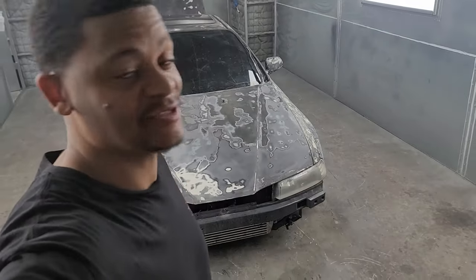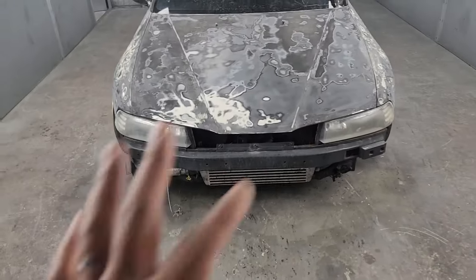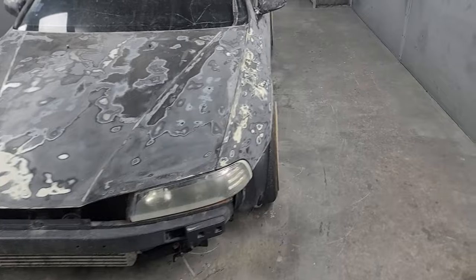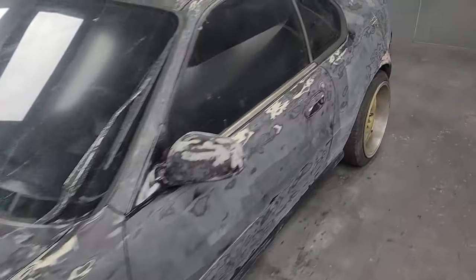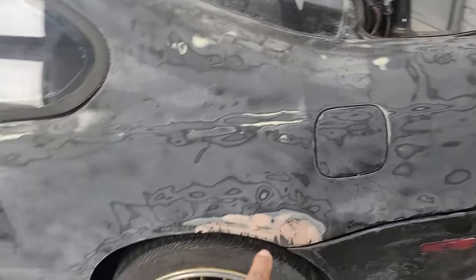As you can see, I got like 95% of the sanding done. I ain't going to lie, it was a lot of work, and I still got a lot more work to do, but I'm one step closer. There's still a couple rough spots that I need to take care of, but it's like 90% to 95% done. The quarter panels are the next major thing.